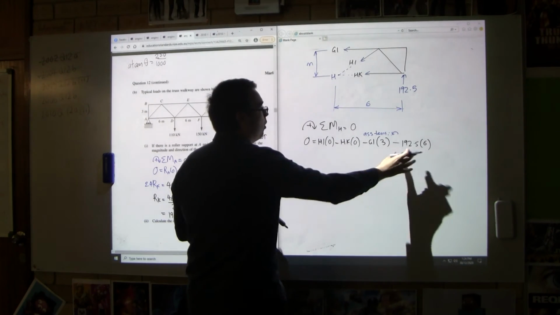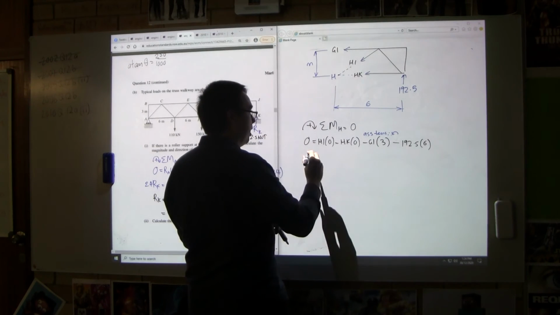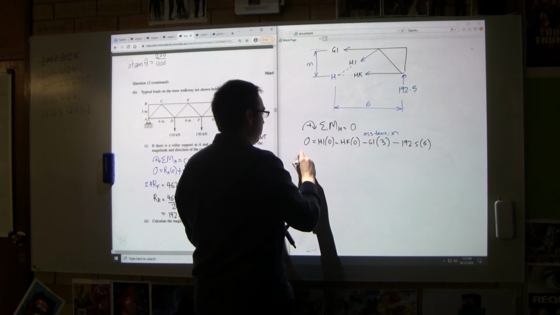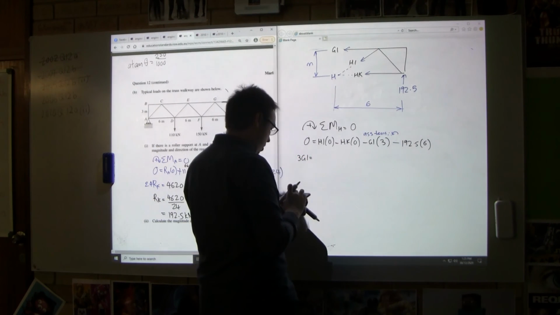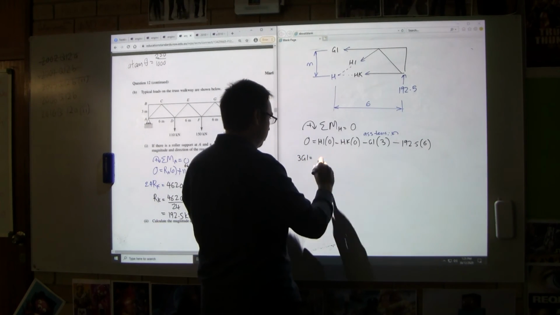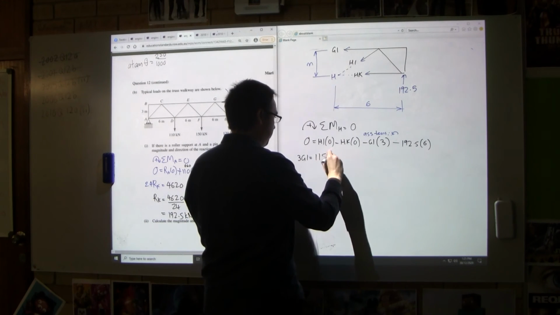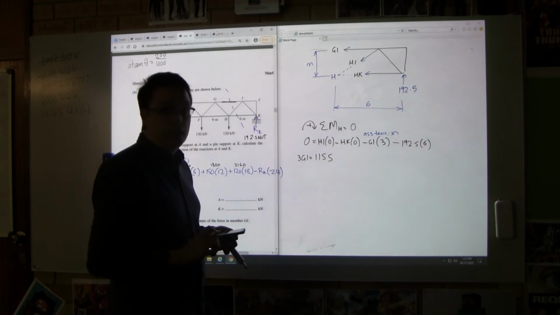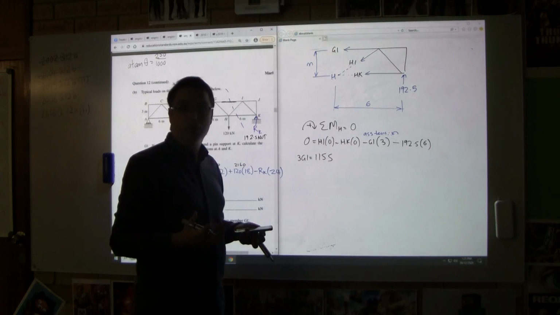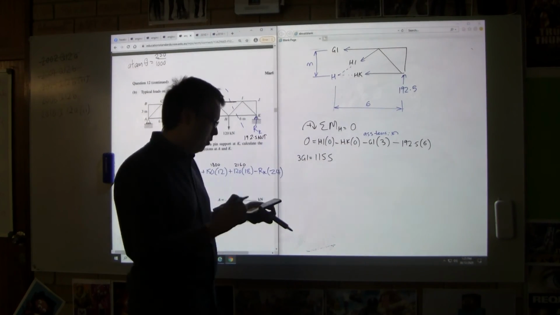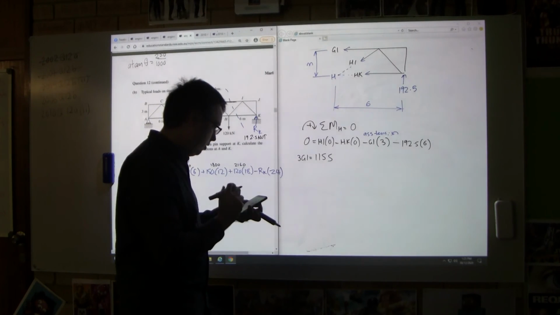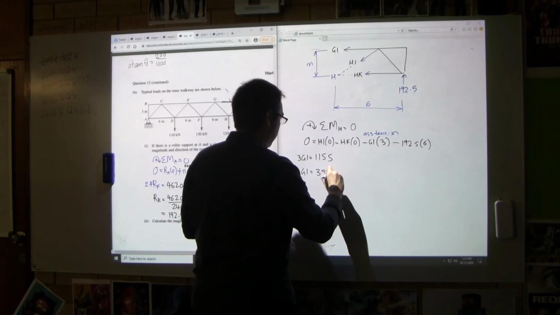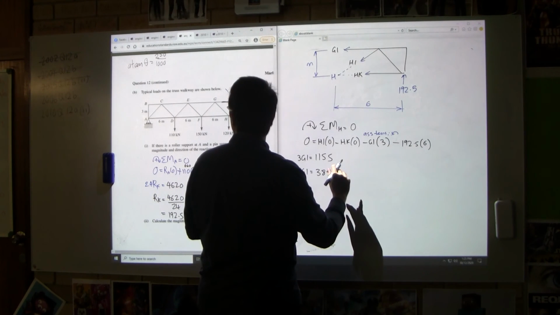Okay, so I'm going to bring this over here and say 3 GI equals 192.5 times 6 equals 1155. So if I can buy 3 GIs for $1,200, how much is each one going to cost? About 400. Sounds exactly what I would have guessed. And a GI is, in fact, 385. Is it newtons or kilonewtons? Kilonewtons.